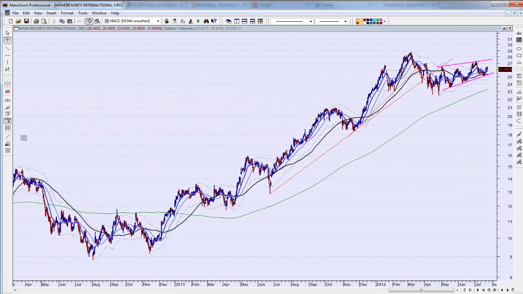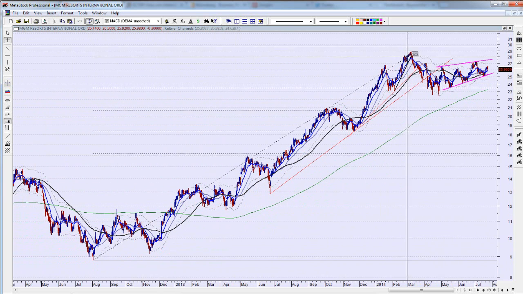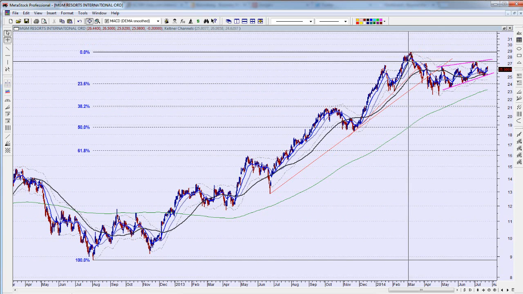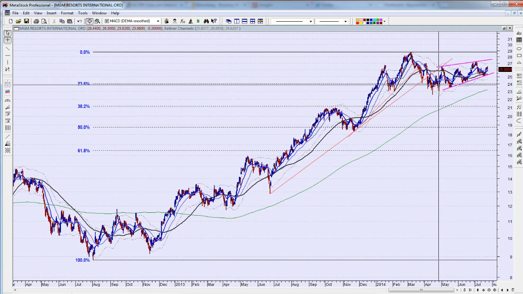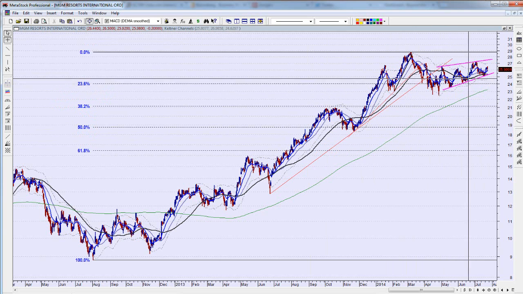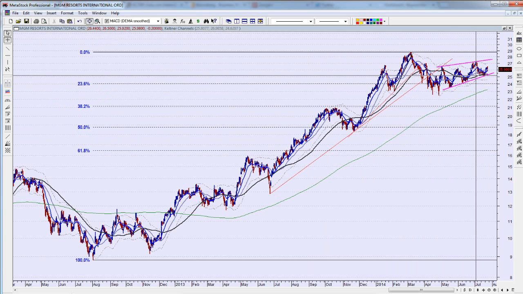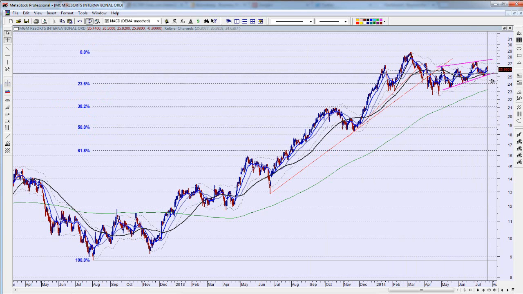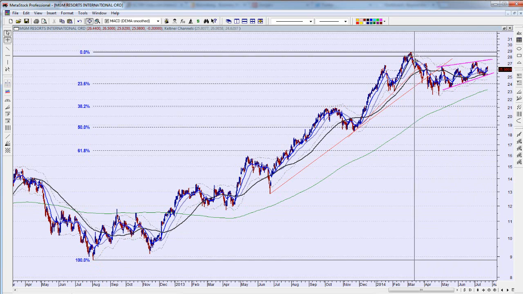Let's just do a retracement of it. If we go from the beginning of this move to the top of this move, it's corrected a little over 23.6%. It hasn't even corrected 38, much less a 50% correction or a deeper correction. So we're still in the very, very shallow range of corrections, and I would be looking for more on that. But you never know what it's going to do. You never know what it's going to give you.